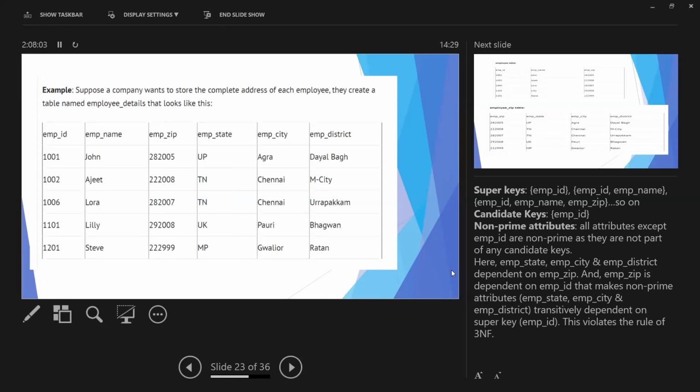So another table should have a foreign key. So it's emp ID, emp name, and emp zip. That's the first table. Then the second table becomes emp zip, emp state, emp city, and emp district.